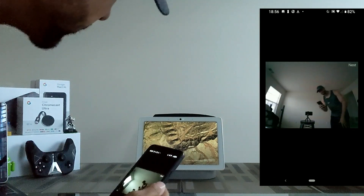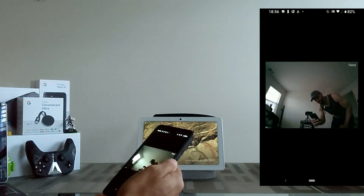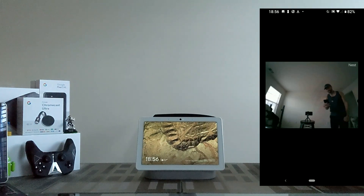So we're going to walk into the room here and you'll be able to see me on the camera — and I'm right there, and that works pretty good. Now there is a delay in the video when you view the Nest live stream, but you can actually hear things too, so this is pretty cool.